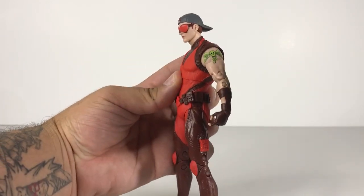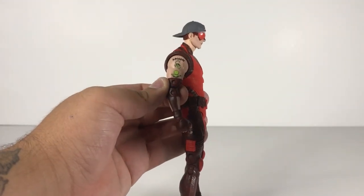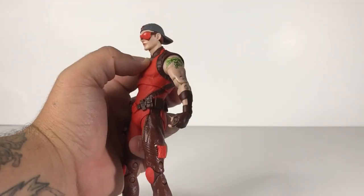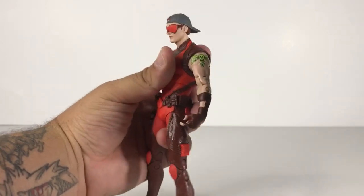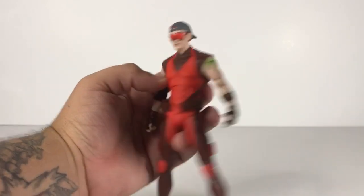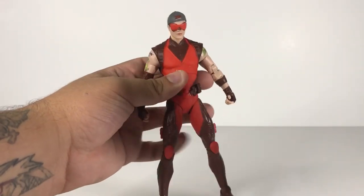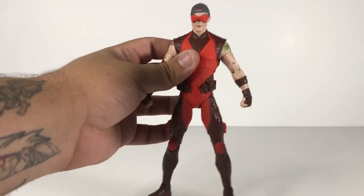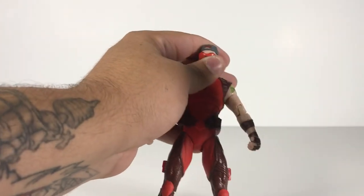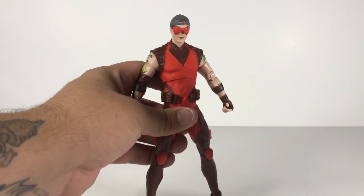Tattoos are cool though. I do dig that. There on that side, and of course on the other side there, it's a skull scorpion that says poison. And of course, it's a skull, like supposed to be maybe snakes, and then of course the wings. So that is cool. I do like how they added tattoos to Roy Harper. This is when he's more of a serious type. I can't remember if this is supposed to be the clone or if this is actually Roy Harper. I don't know. If you ever watch Young Justice, you kind of know what I'm talking about.